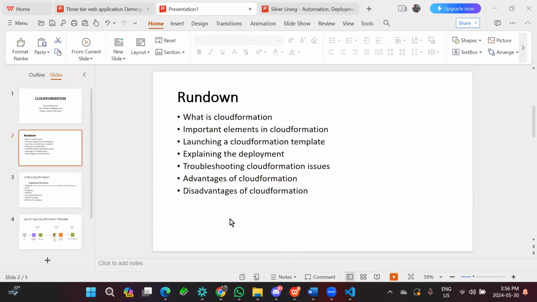So that said, we would go to the advantages and disadvantages of CloudFormation, and really the advantages far outweigh the disadvantages.